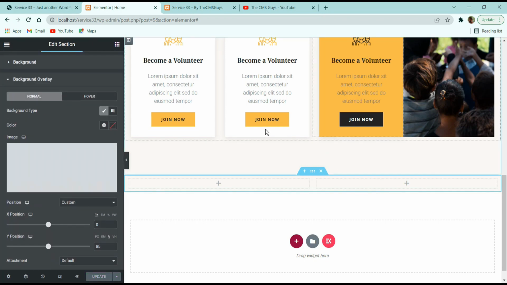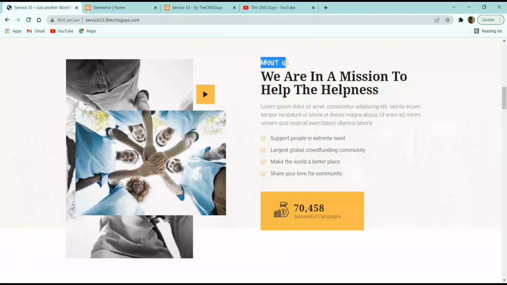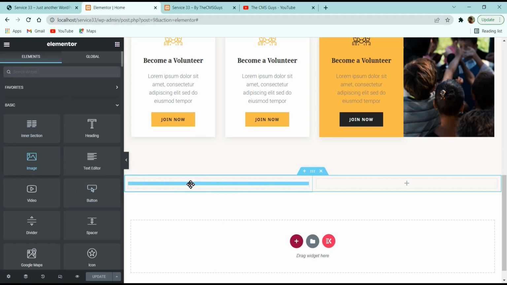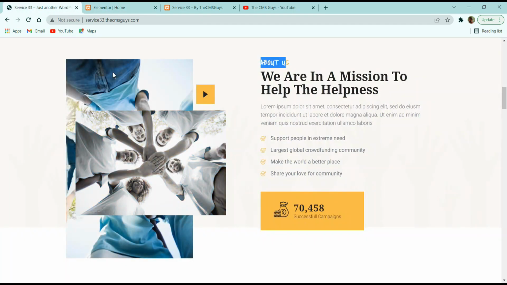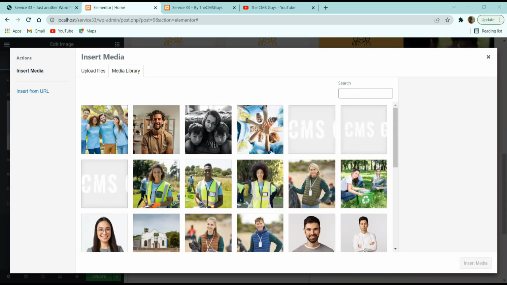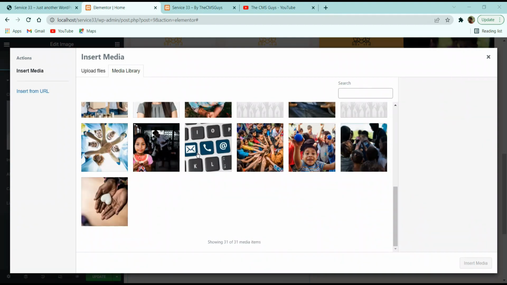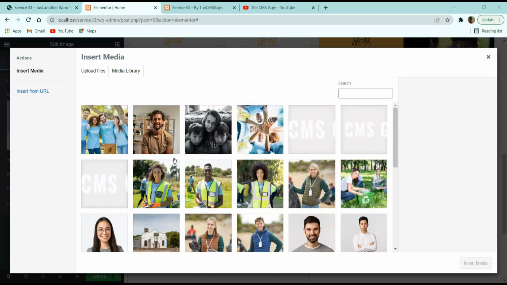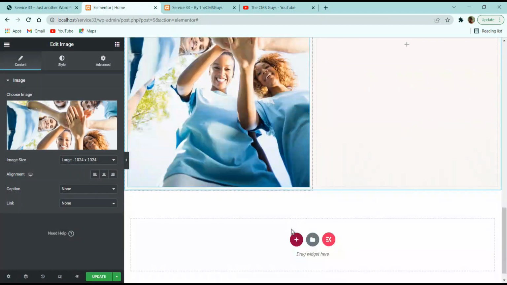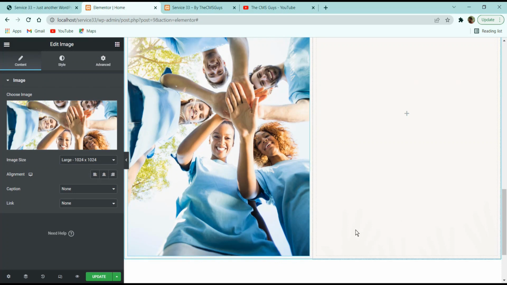That's all. So now here the image is not visible, but once we start adding all the images, it will become visible. So first of all, let's click on this nine dot icon, and let's take one image over here on the left side like this, and here you can see this is the image. So I am going to select this image. Whenever you scroll down, you will find this one is the image. Let's click on insert media to add this image. Here you can see once I have added this image, the hands picture is also coming over there.